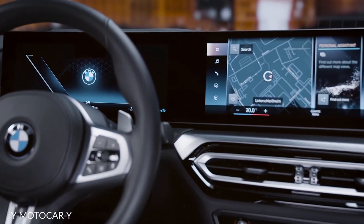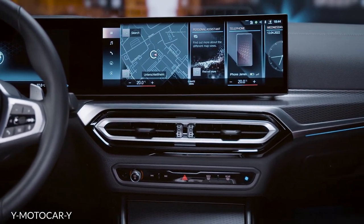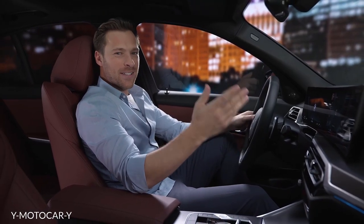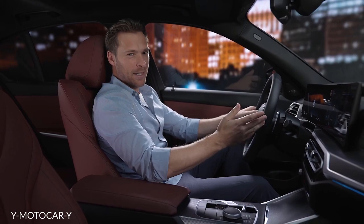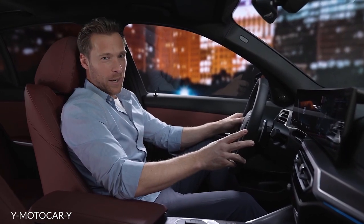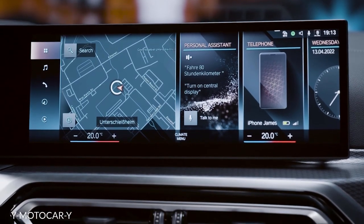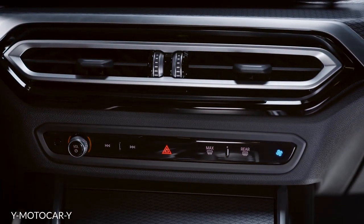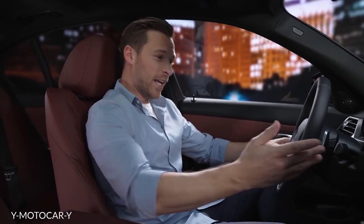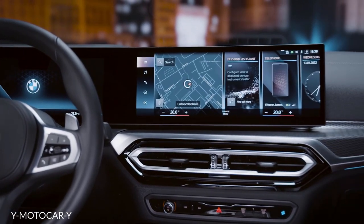Inside, the interior experience is taken to a new level. The BMW Curved Display gives the driver cockpit a more modern and high-tech look. Almost all functions are integrated into the slim and frameless display, with a 12.3-inch instrument cluster and a 14.9-inch central information display. Only the most frequently used and safety-relevant functions can still be accessed directly via the X-bar below the central air vents. The wider interior trim, shown here in aluminium rhombocool, now covers a larger area and elegantly showcases the display.